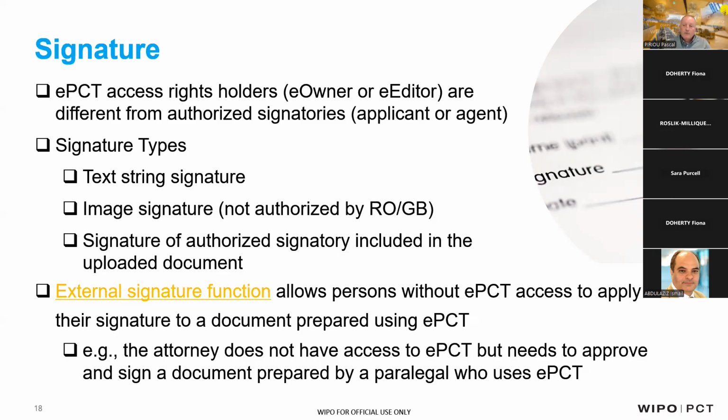So for example, you are the paralegal. You prepare the draft application in ePCT. However, the request form, so meaning the PCT R101, should be signed by the patent attorney, and the patent attorney does not have a WIPO account. Then you can initiate an external signature in order for the agent to sign the request form outside ePCT. It can be also useful when you do the declaration number 4 for inventorship for the US in order for the inventors to sign the declaration. And I will show you that during the live demonstration.